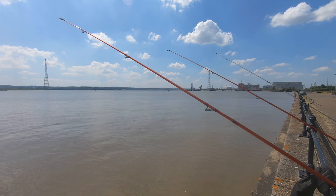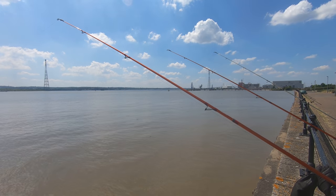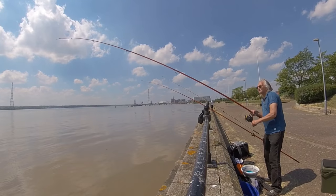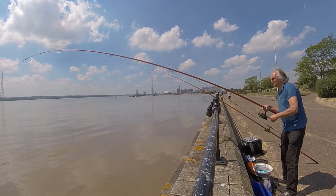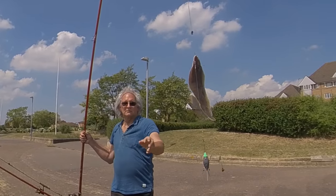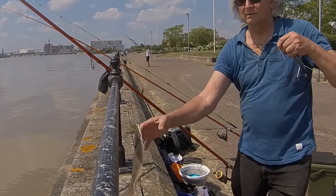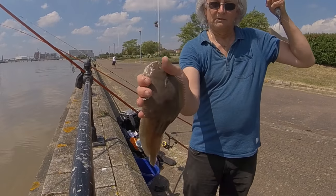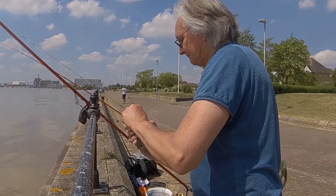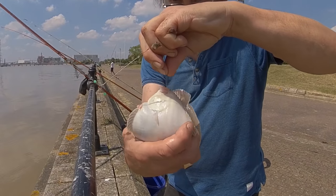Just before the tide starts backing up, I get my first bite. And it's to the new rig cast at distance. Not only that, it's also the species I've come here for. And I'm glad to say it's also sizeable. I find it pays to strike at small knocks, as more often than not, the fish is hooked in the mouth, so easy to take the hook out.